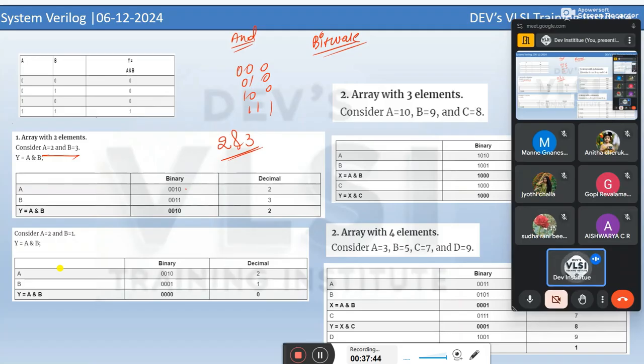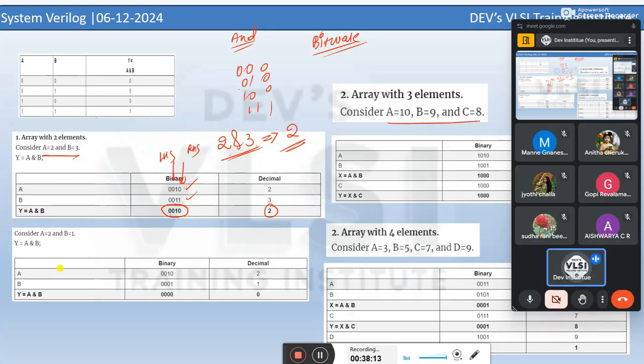So I have written 2 and 3 in binary. Bit by bit, 0 and 1, what is the answer? 0. 1 and 1 is 1, 0 and 0 is 0, 0 and 0 is 0. Column by column, from the right hand side to the left hand side, we are supposed to do the operation. Finally we got this answer, 0 0 1 0. That answer is 2, meaning if I do the bitwise operation for 2 and 3, my answer will be 2. That's how you are supposed to do it.